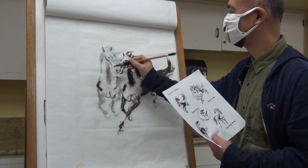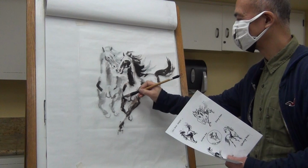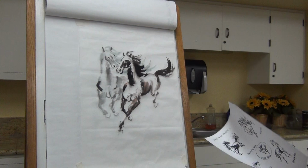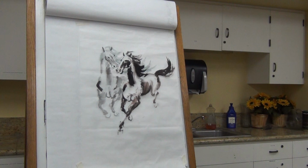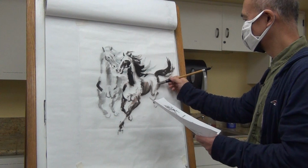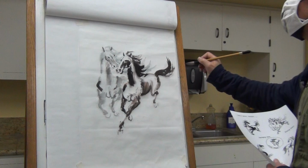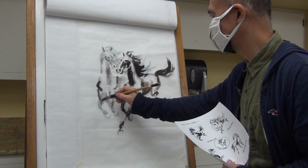Just shade it. Recently I studied a lot of watercolor, so my color gets more realistic, more like Western watercolor. I know cool and warm, this kind of contrast. Before, I didn't have any knowledge about this. Just dark and light. That's all I knew. This stroke should blend in a little bit. That's it.